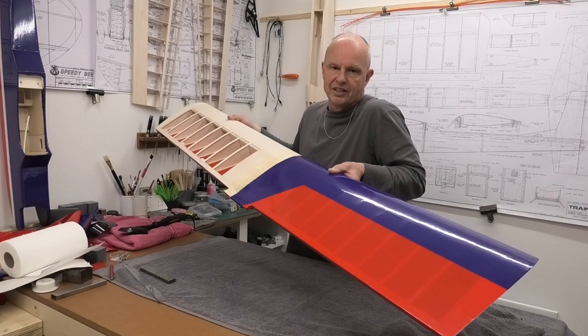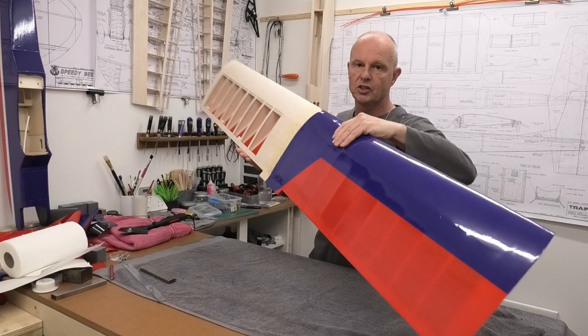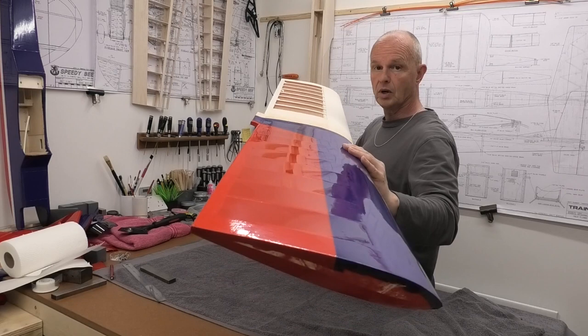Right, well, I've now got this wing finished, or at least, sorry, I've got the right hand side finished. Got the red underside and we've got the red and white on the top. Now, it's gone on quite nicely. I'm quite pleased with the overall effect, or the overall finish.